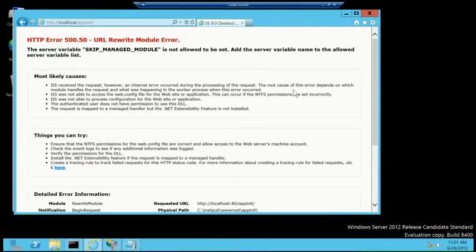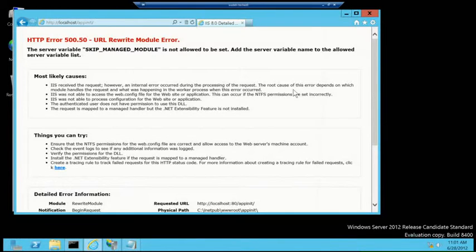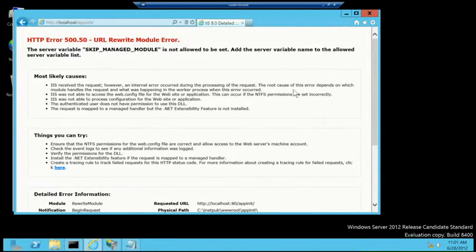Some server variables are security sensitive, and you don't want someone to be able to remap the request, and oh yeah, inject the magic doesn't-need-authentication server variable, and be able to skip authentication. And so in order to be able to set certain server variables, an administrator needs to configure your URL rewriter to say, this is a safe thing to do.